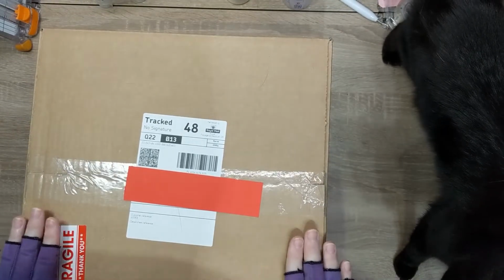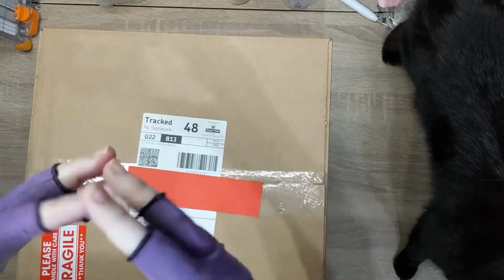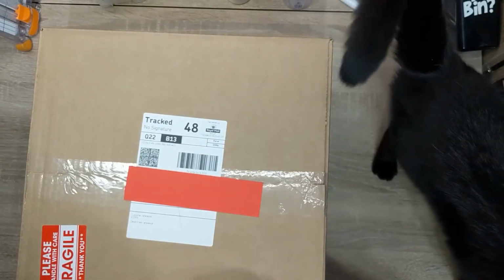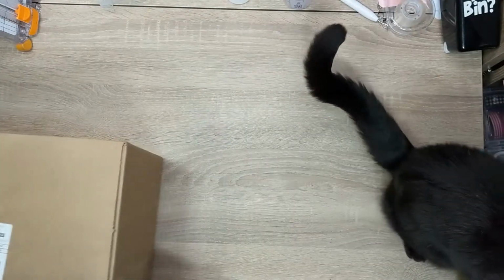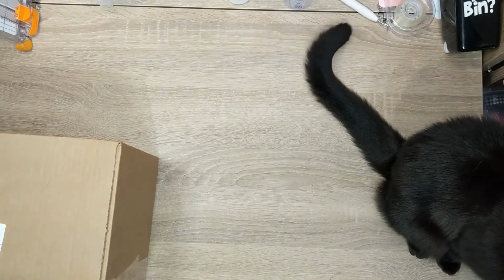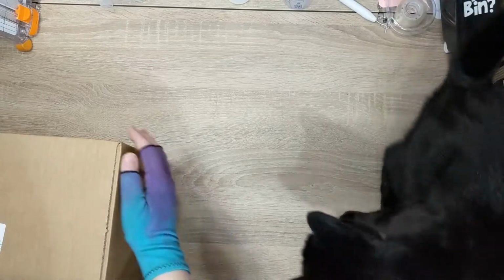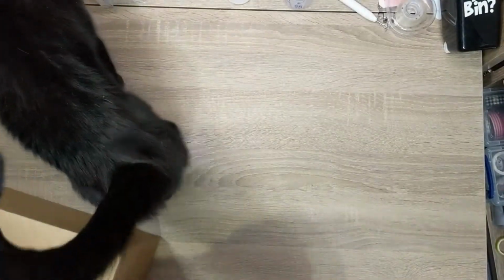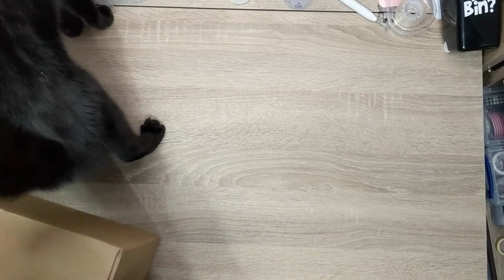And I'm well excited to open this one. It is going to be so much fun. Where are my scissors? Come here. Come and be cute while I open the box. There you go. Good girl.